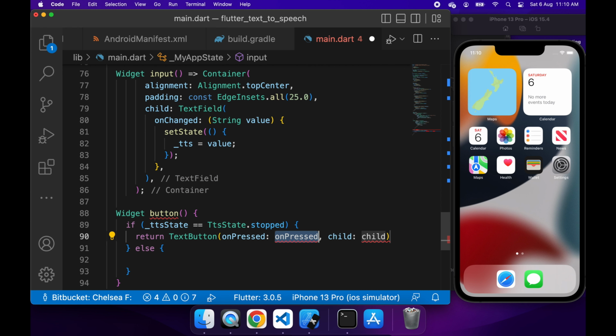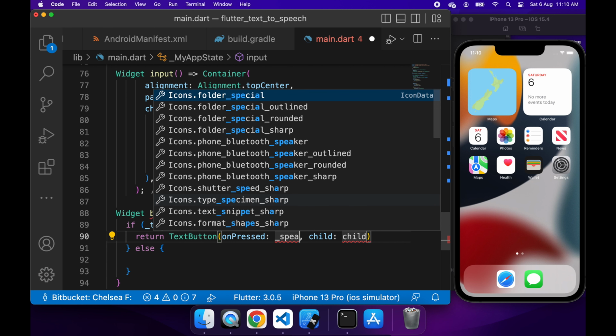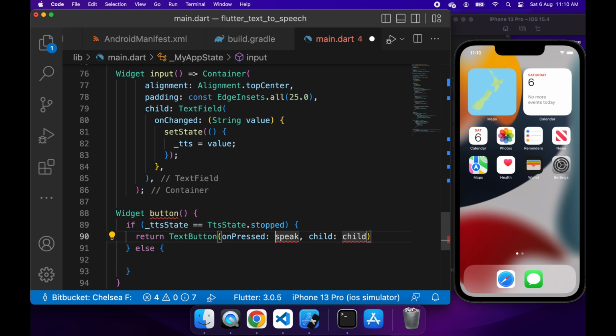We're just going to have a simple text button, and onPressed it's going to call a method which I'm going to define. I'm going to call that speak for the play button. The child of the text button is just going to be a text widget.